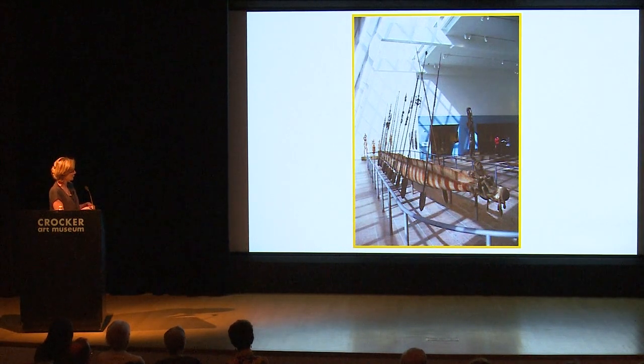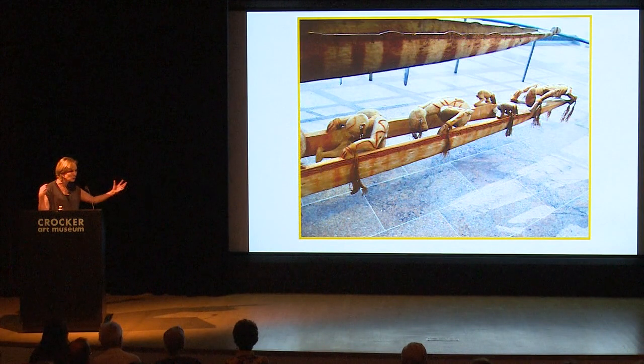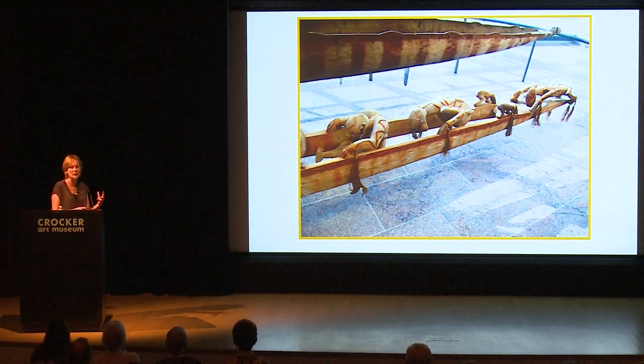Here is one of these canoes that we saw somebody using earlier, and you can see again those stripes, and then the way the oars would be displayed. And of course, an ancestor figure there on the front. And this becomes the Spirit Canoe, like what we have. Theirs is a little bit larger than ours and a little bit more ornate, but again, this was collected in 1961. And at that time, some of the material that Michael Rockefeller was able to collect had maybe been 10 to 20 years old.